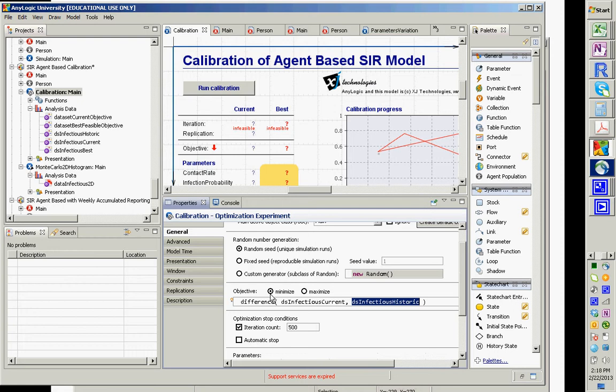So we're running this model many times. We're running Main once, rescuing the data from it, taking the difference, and using that information, running it again with different parameters, taking the difference, etc. So we're trying to find the minimum such difference.